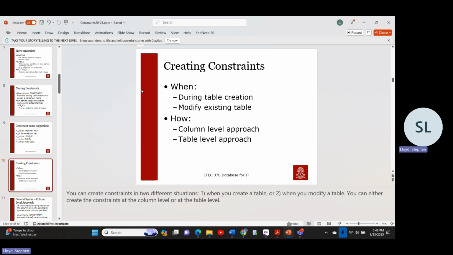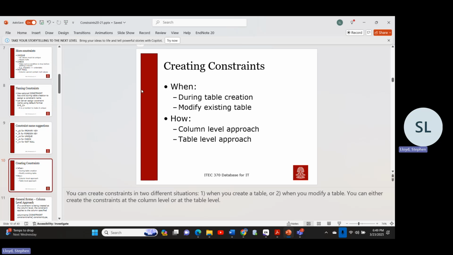There are two times that you are allowed to create constraints. Most commonly, you're going to do it when you first set up the table, because when you're creating a database, you should know what the table is going to be used for and would know what the constraints are, like the example we used a little while ago about the ship date being equal to or after the order date. You have to have an order before you can ship it.